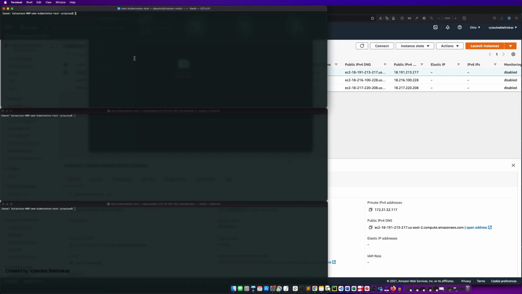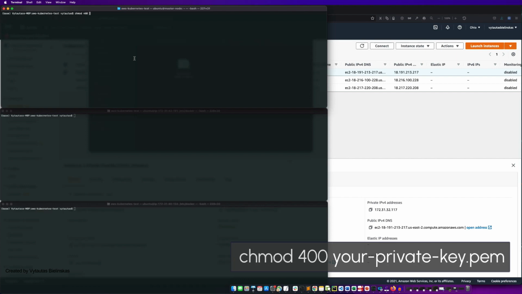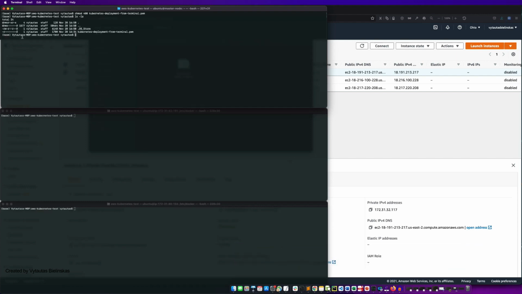You can do it with chmod, then 400, and then the name of your private key, and that's it. Then you can check that the permissions of your private key are good. You should see the same permissions on your side also.